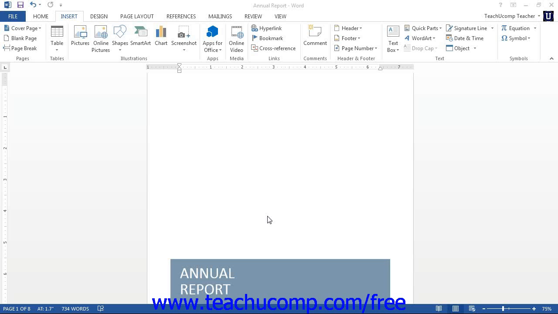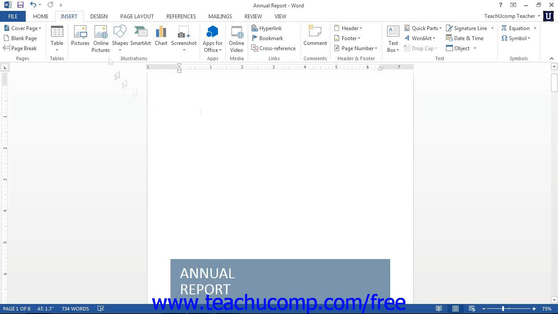One of the most useful and fundamental functions of Word is the ability to add pictures into your documents to enhance their appearance. In Word 2013, you can now insert pictures from various online resources, including office.com, your SkyDrive, and other online resources. To insert an image from an online resource, first click into the document to place your insertion point at the location where you want to insert the image.